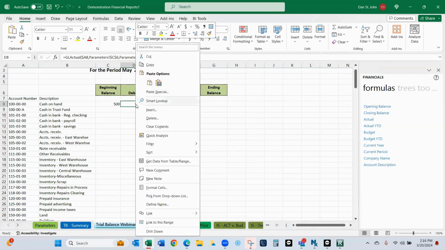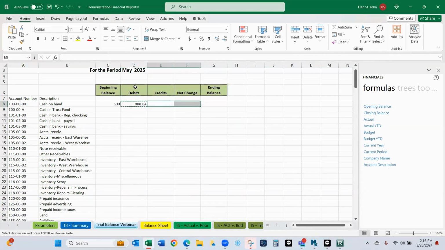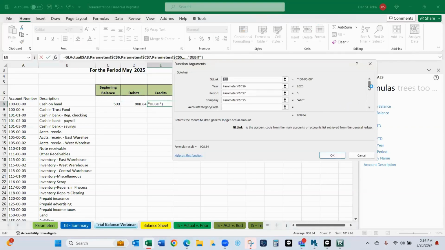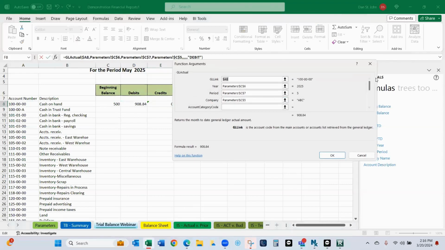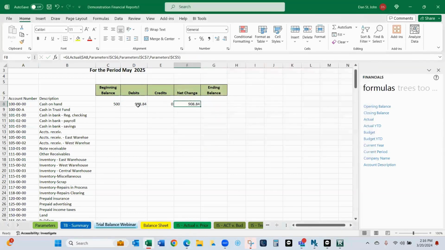And then I'm going to come over here and copy, paste it in there, come in here, change my debit type to a credit. And then on my net change field, I'm going to blank this out altogether. So I have my net change.